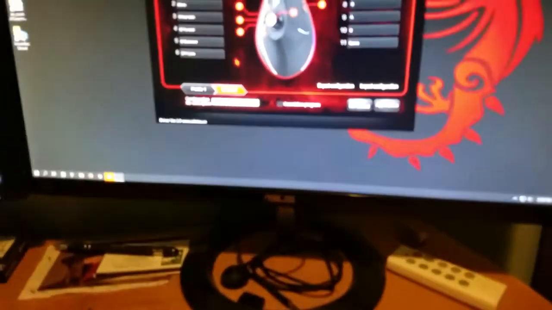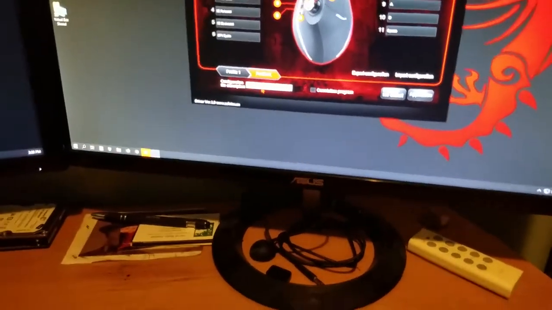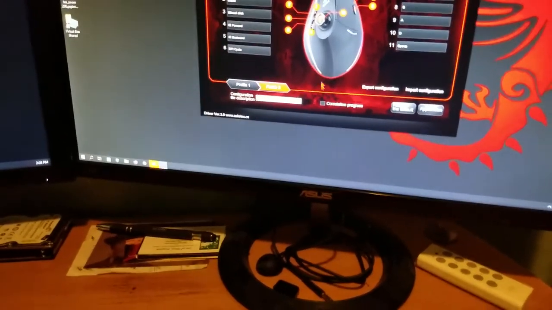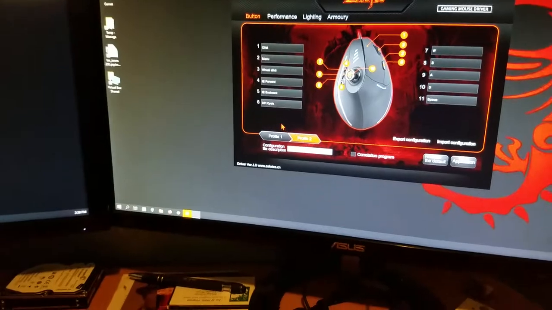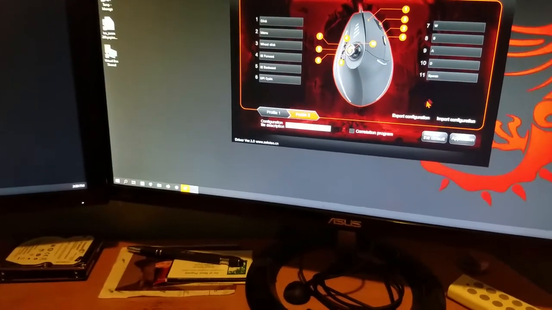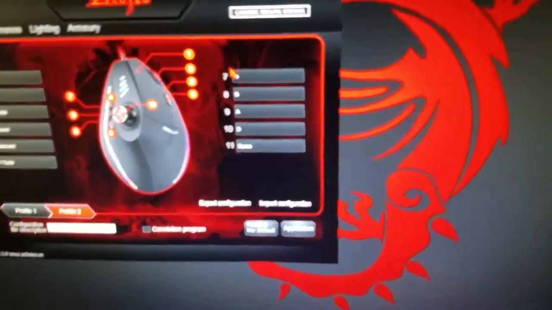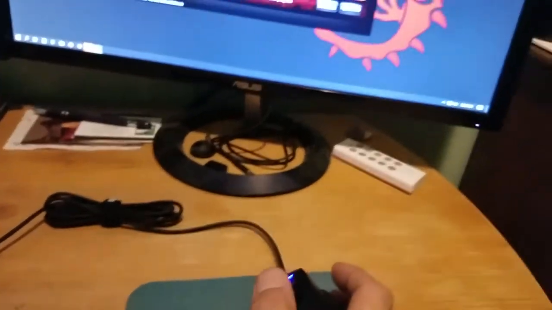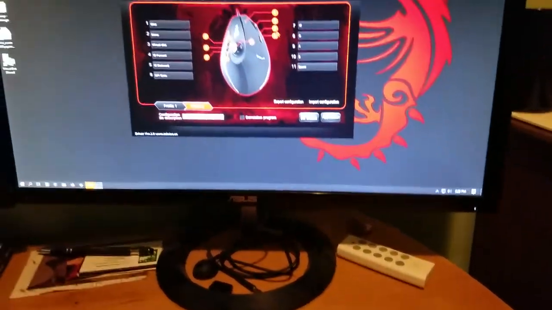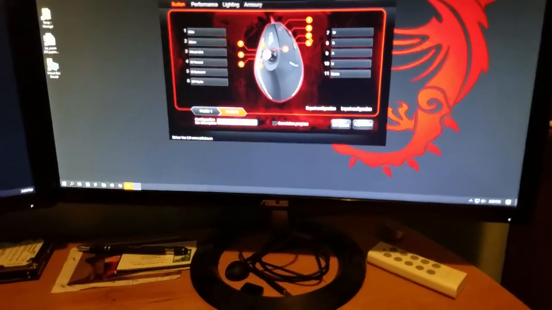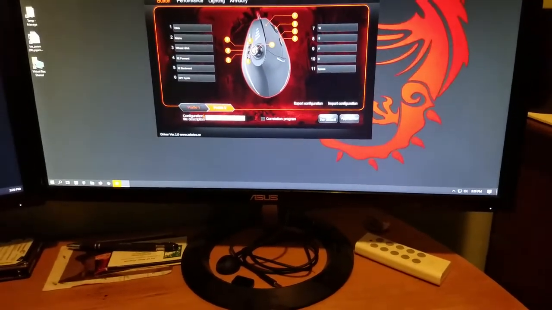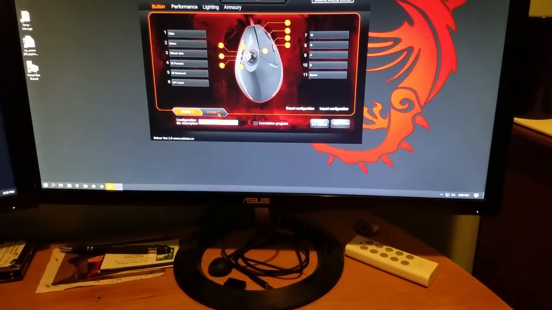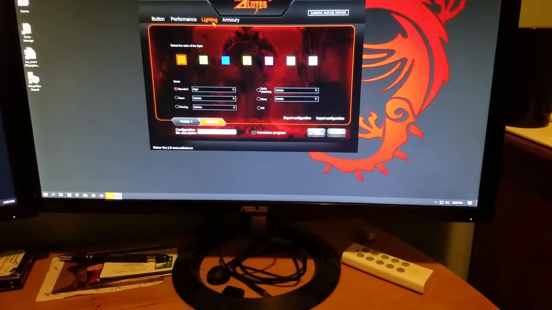I have yet to be able to figure out exactly how to get profiles set up. All I have here is profile 1 and profile 2, which you can adjust some. You do have the ability to change the WASD for the thumbstick, but I have yet to figure out much more than that as far as setting up specific game profiles. I've only been able to do two profiles, profile 1, which is default, and then profile 2, which I have changed slightly to a static red color.